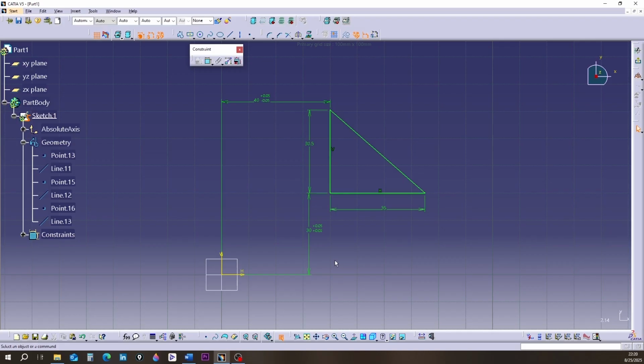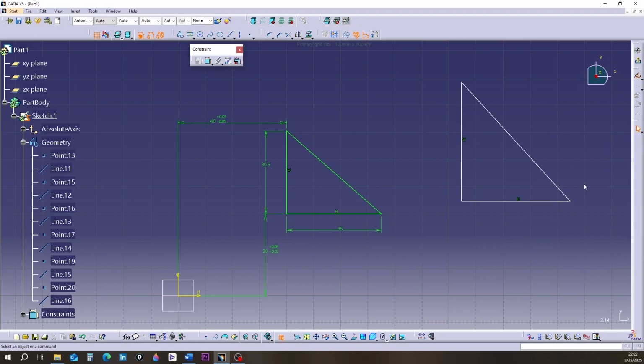On the page, you see two types of dimensions on the triangle. The first type are the dimensions that specify the size of the triangle. These are known as internal dimensions. The other type are dimensions that show the position of the drawn geometry. This position can be relative to the coordinate axis of the drawing page, or it can be relative to another constrained shape.